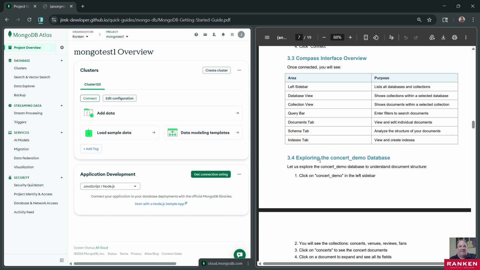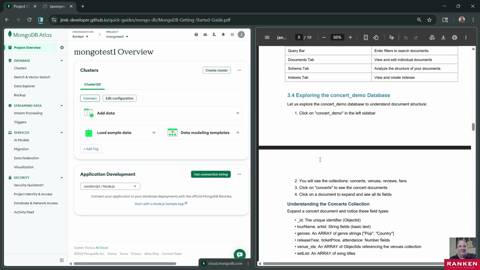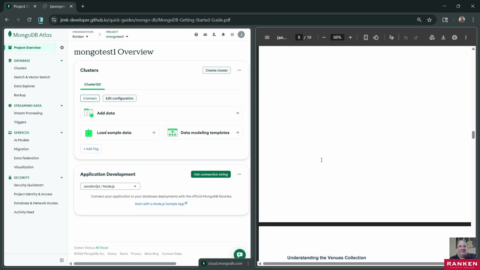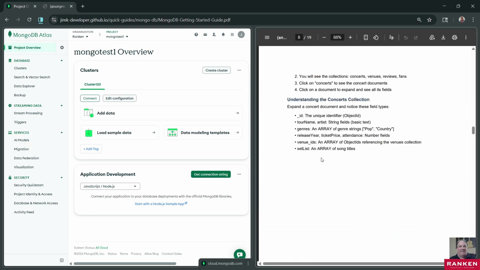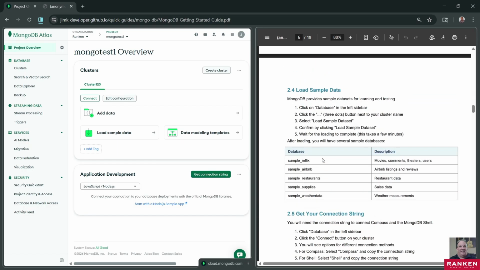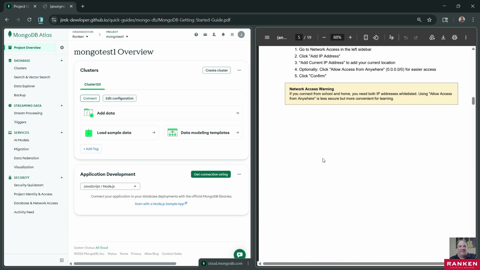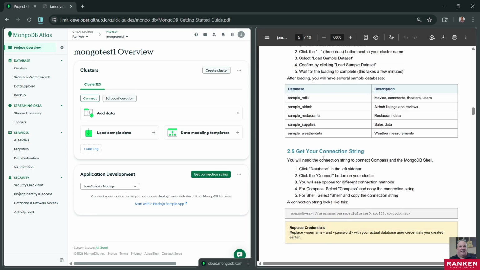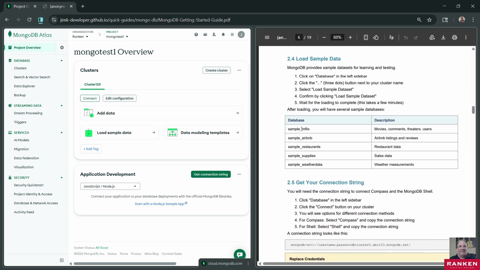Now I don't have this, I'll get this for you. This is just mine, and you don't necessarily need it. I was just going to use it a little bit for demonstration purposes, but I can provide it for you as well. But we do want to make sure that we go ahead and load the sample data. Okay, so let me show you how to do that.